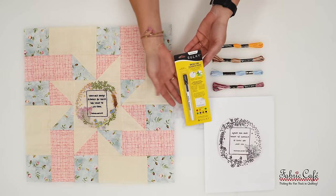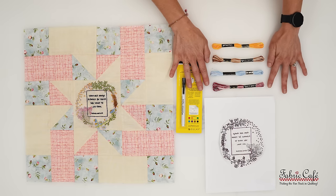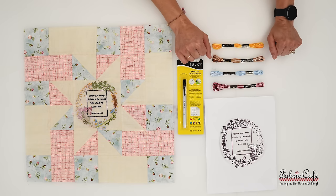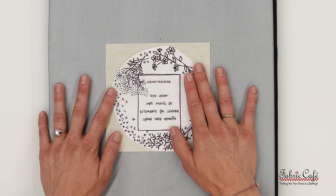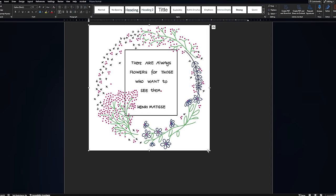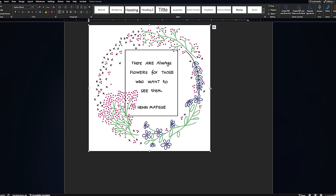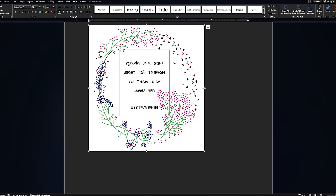Our transfer method is an iron pen — please don't use steam when using it. You trace your design and it is transferred straight onto your fabric. I really enjoy variegated threads when doing florals, to add a little dimension and depth — it changes up the colors so it's not so flat. This design was drawn and scanned into my computer, transferred into a basic Word document, and you can adjust the size based on your finished block. After adjusting the size, click the image, hold down your click, drag, and it will reverse to give you a mirror image so that when it's transferred it will be facing the correct direction.